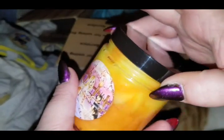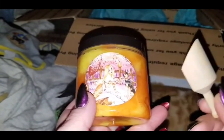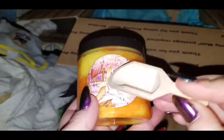Now, in case you guys don't know the backstory with Mermaid Whiskey. Whiskey Mermaid, my apologies. I always say the name backwards. I say everything backwards, and I also put numbers in backwards, so 69 would be 96. I don't know why I do that. I've been doing it since I was a kid. I'm not dyslexic, though. I don't spell words backwards.